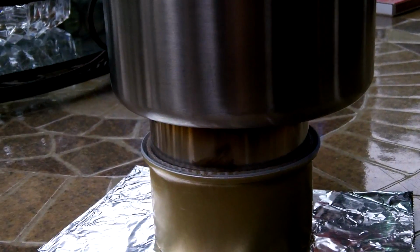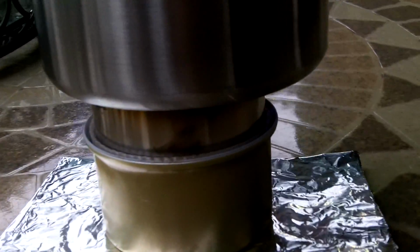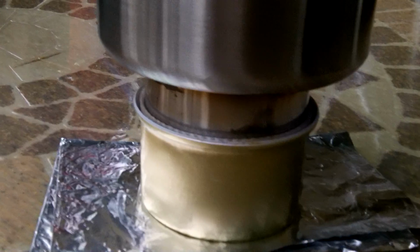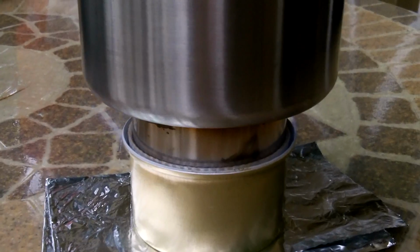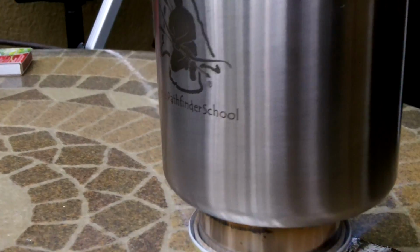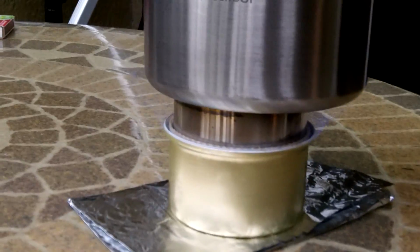Low key, low impact here. No mechanisms to break down. Just pour the alcohol in and light it, and you've got everything you need right here to cook. Boil water. That's the main thing you're looking for, is to be able to boil water.